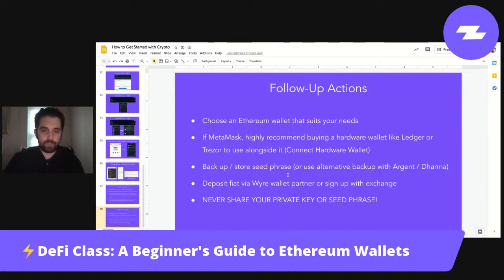Then make sure you back up and store your seed phrase. Always have a backup of your wallet, whether it's a seed phrase or the way that Arjun and Dharma do it. And then also you can decide ultimately how you want to deposit fiat through wire or an exchange. And lastly, never share your private key or seed phrase.